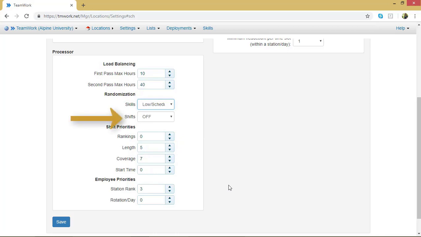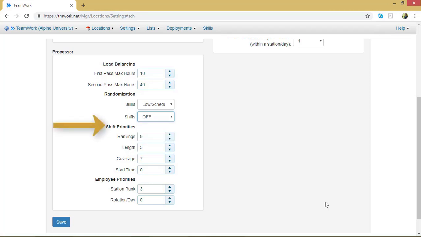I can do the same thing with my shifts. If I click the arrow next to shifts, I can choose to highly randomize shift assignments. So that means employees are not always going to work the same time on the same days, that sort of thing. I can choose a low randomization or I can leave that off. Again, high randomization will ignore your other constraints. Low randomization will still randomize your employees' shifts, but it will take into account those restraints when doing so. I'm going to go ahead and leave that off.